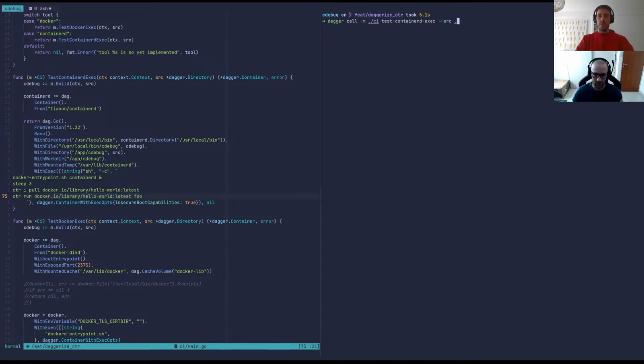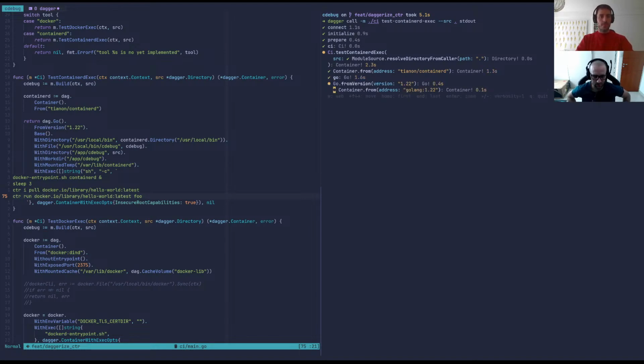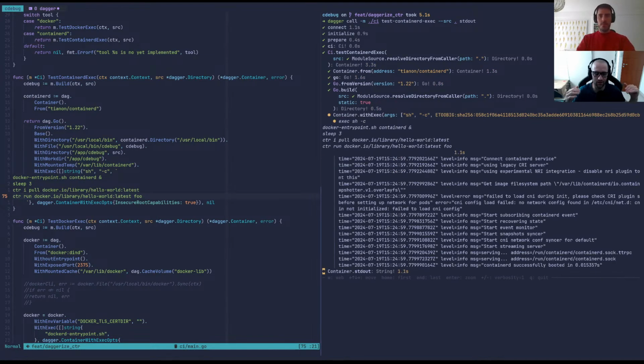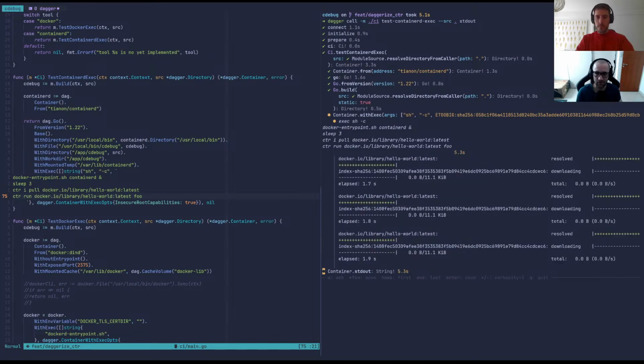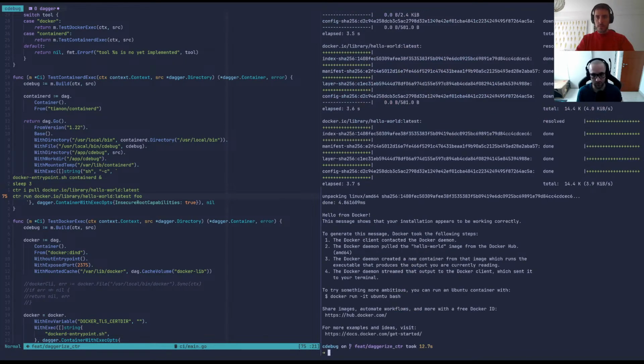I'm going to leave it running right there. I'm going to do standard out. Boom. If this works, this should tell us that we are successfully daggerizing a Go image with containerd installed, and that we can run commands inside there, which for the work that we're going to do today is going to be great for us.